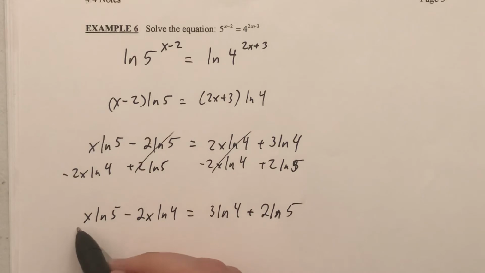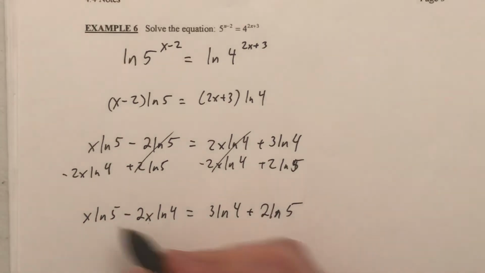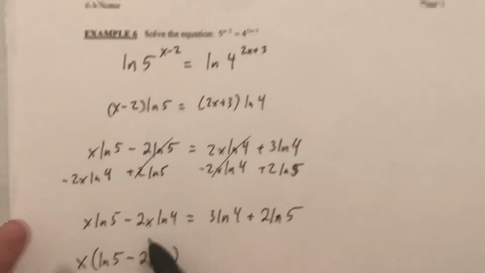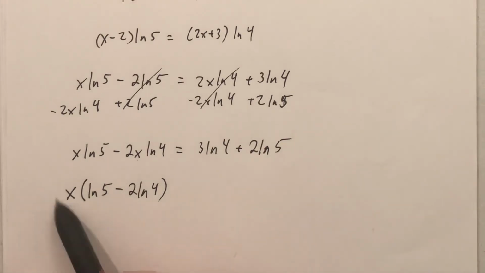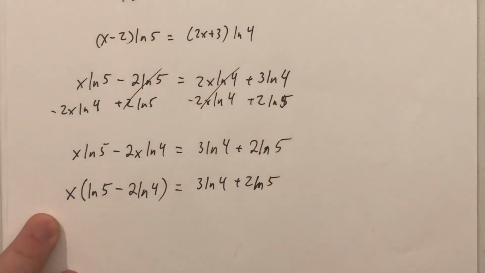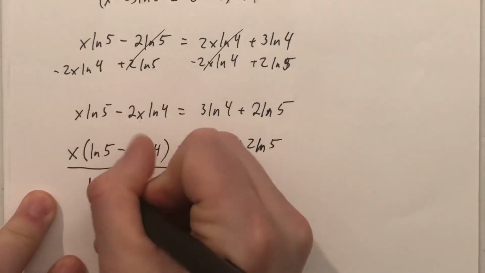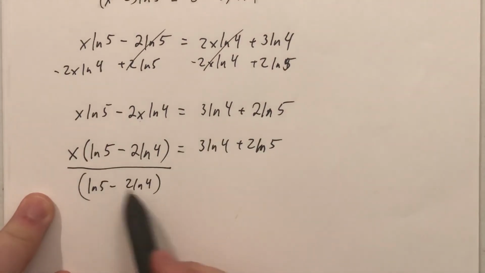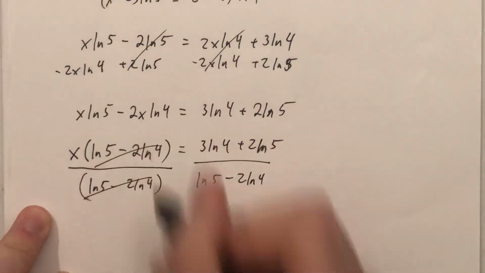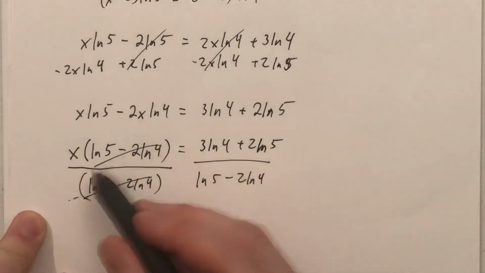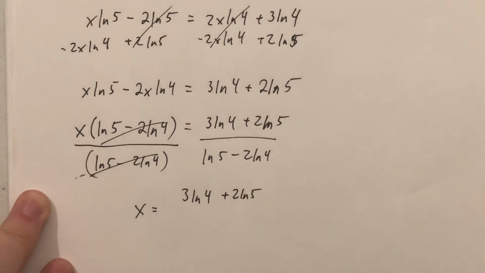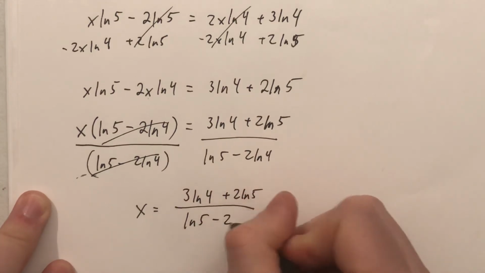Now, the reason we do this, since we can't combine these, we see this x as what we'll just call a GCF, a thing in common that we can factor out of both those terms, leaving me ln of 5 there, minus 2 ln of 4 there. Notice if the x's are removed, then we're left with those two terms, x factored out. Okay, I'm not going to bother doing anything to the right side here. But now, to get that x by itself, all we have to do is divide by this large expression that really technically just represents a number, right? That is just some random decimal we haven't approximated yet, but that's it. Divide both sides by that whole thing to cancel out, factor by factor, right? Not term by term, factor by factor, and we have x on the left, and this whole expression of 3 ln of 4 plus 2 ln of 5 over ln of 5 minus 2 ln of 4.